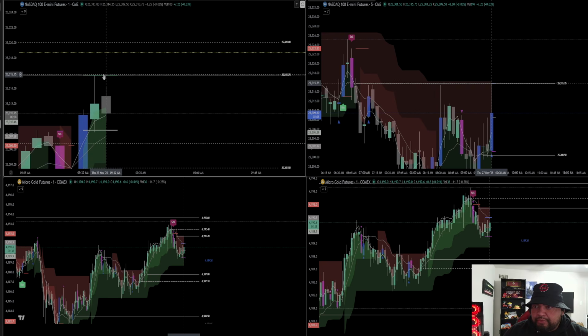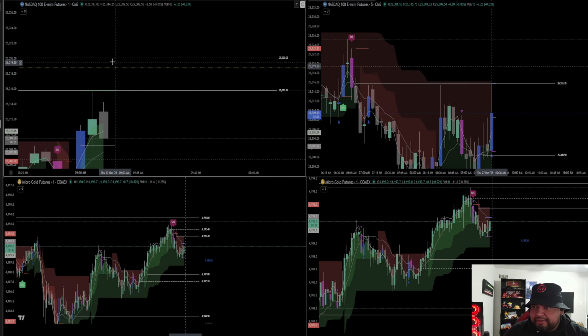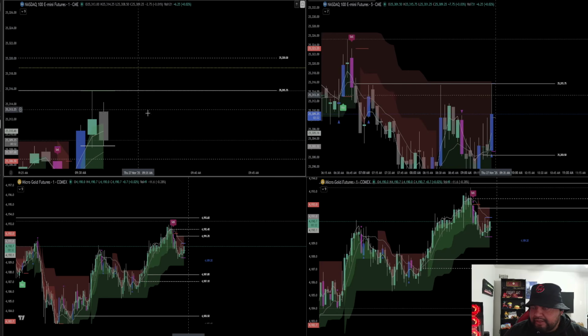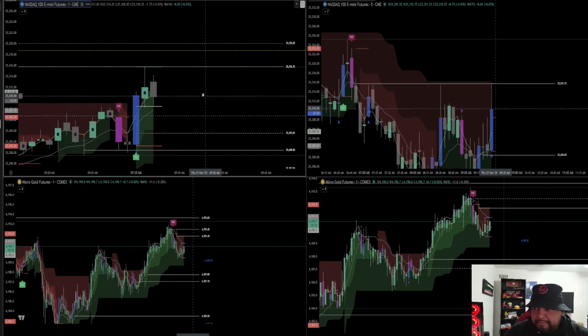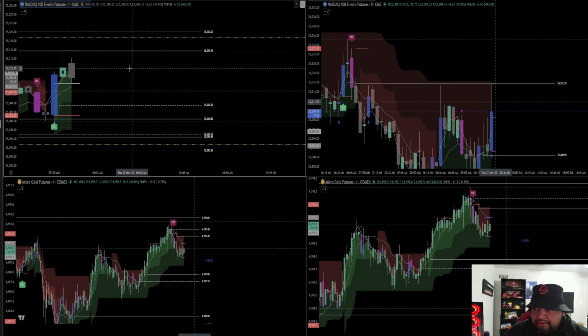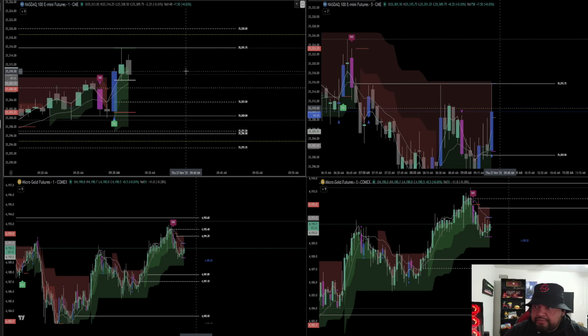So an orb break wouldn't be a clean orb break for me until it breaks through and then rips through 320. There's only about a 4 point move if it does break, so I'll be cautious there. Not that much volume really, so it wasn't that much of a push.